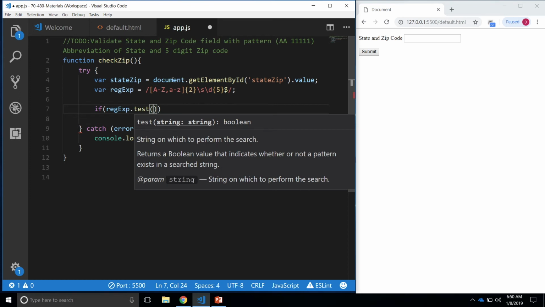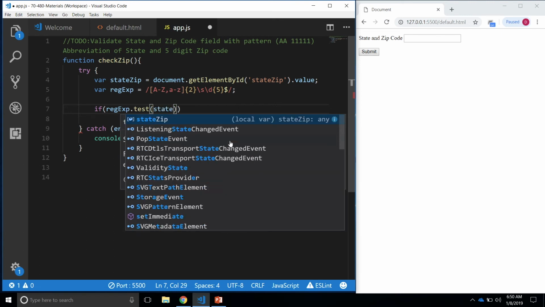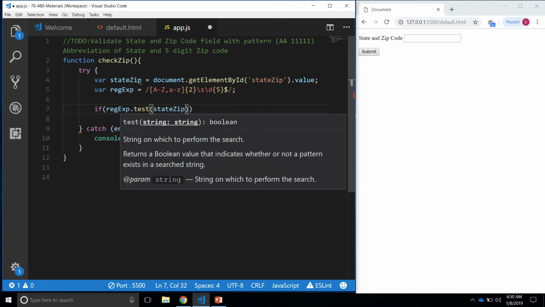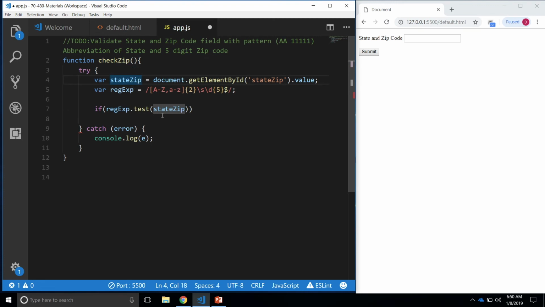Test takes, as it tells you right here, the string on which to perform the search. You can also use something called match as well, but we're going to concentrate on this right now. We want to grab that value, which we have saved here. Leaving it like this, it's going to find out if it's true.